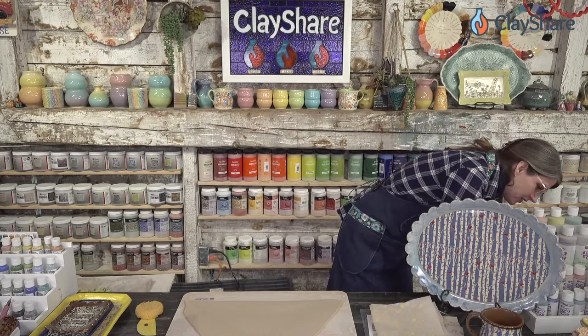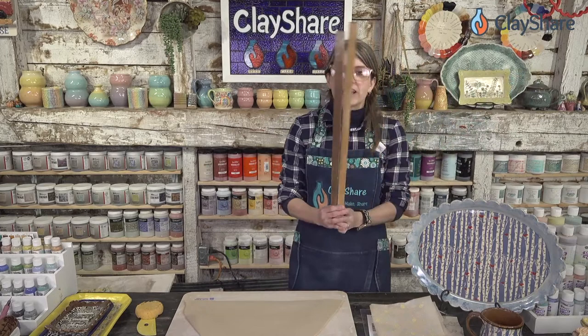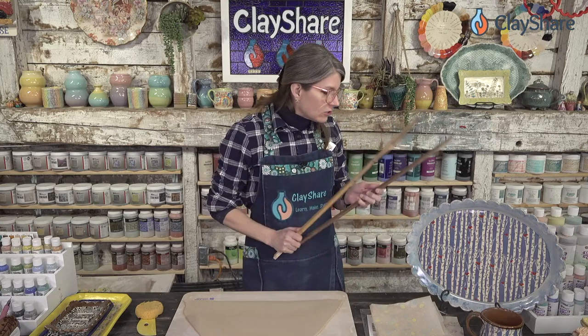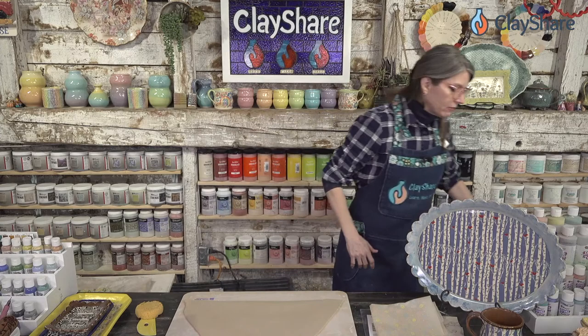Now, when you buy them from the home supply store like I do, they don't always match color. That doesn't matter. I don't care. But you can use these as guides to roll out to get the exact thickness. I don't use these when I hand roll out clay because I've been doing it for a little while.